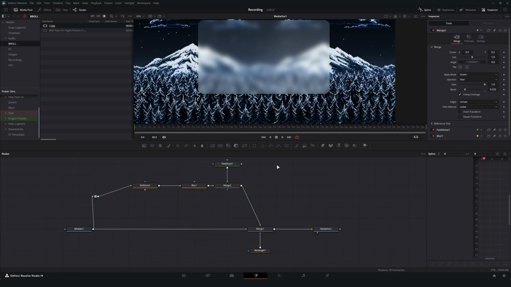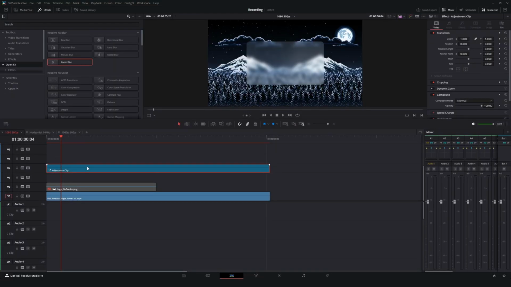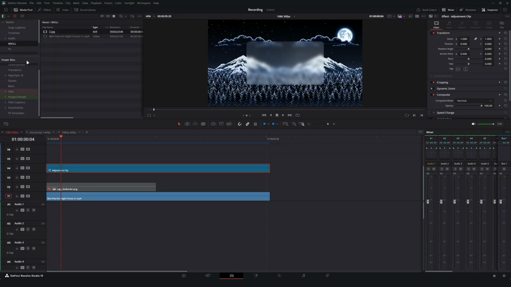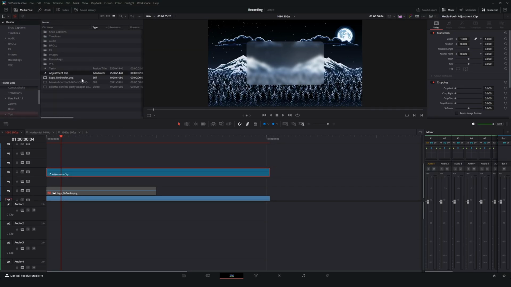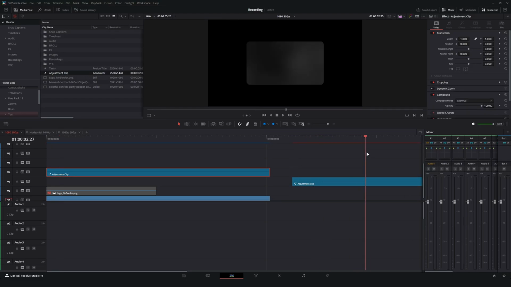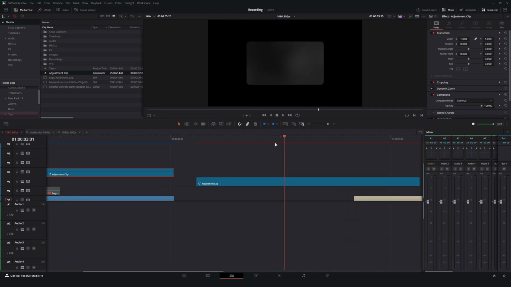And now the last thing, there's going to be two more things that I'm going to do. But before we do them, if you are already losing interest at this point, let me show you how to save this real quick. What you can do is go back to the edit page, take your adjustment clip here, go to the media pool, and then just drag and drop this sucker anywhere in the media pool. So you can go here and then it'll save it for you. So now within this project, I can go and grab that template right here, right? So now you have it saved.